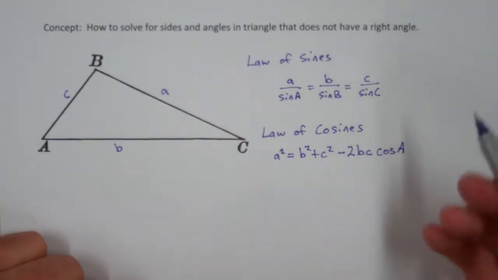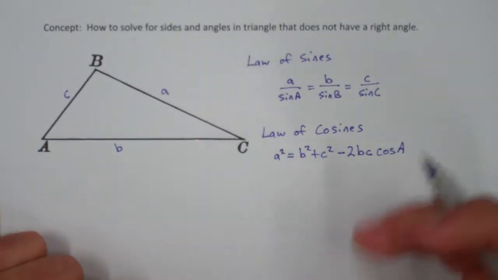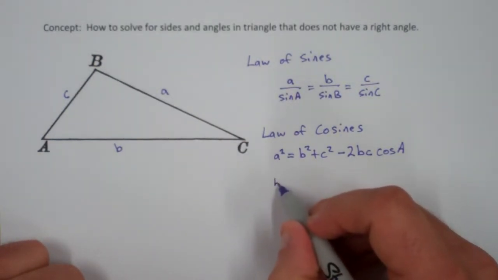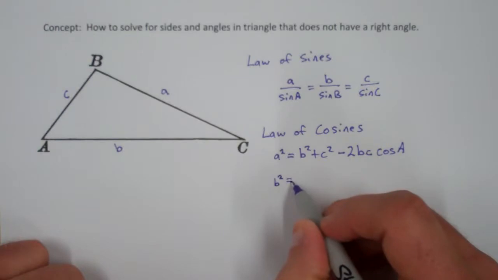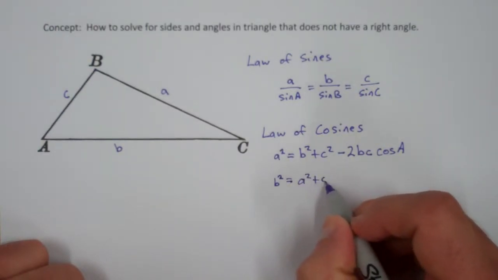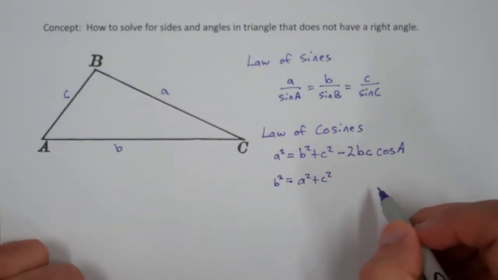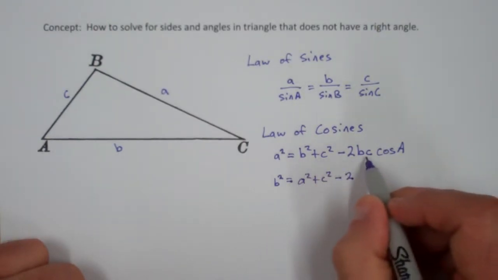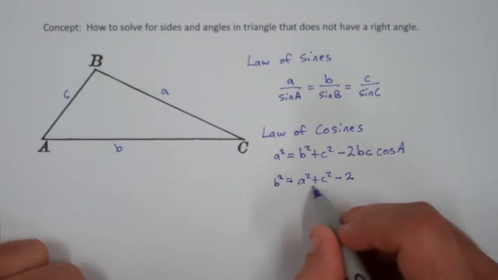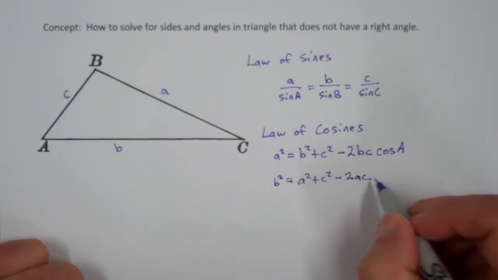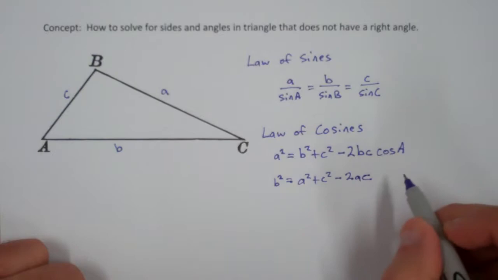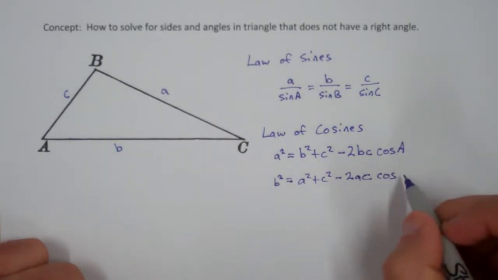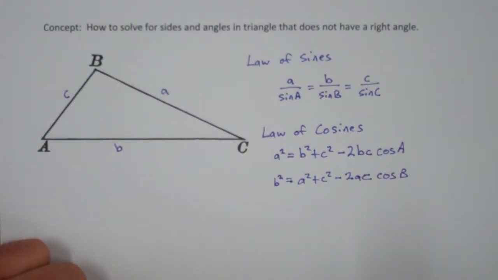If we keep with this convention, we can write the other ones out as well, and I want you to know that these work also. You could do b squared is equal to a squared plus c squared. See how all three of these are different? Then for the subtraction part, we've got 2 times, well, bc up here, and now the a is here, and the c is in the same spot, so this will be 2ac, and then cosine of the angle of the letter that you started with in the first spot.